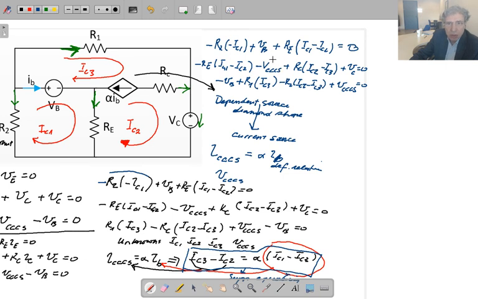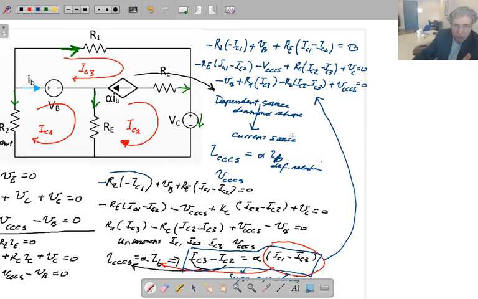Since we introduce a new variable here, we are going to write supplementary equation. How we are going to write it, as I explained here. So if you put this one as well, that means you wrote mesh current equations for this circuit directly. So that makes it easier. If you are doing it at the beginning, you could do it step by step. Once you get used to it, so you can directly write mesh current equations for the related circuit.